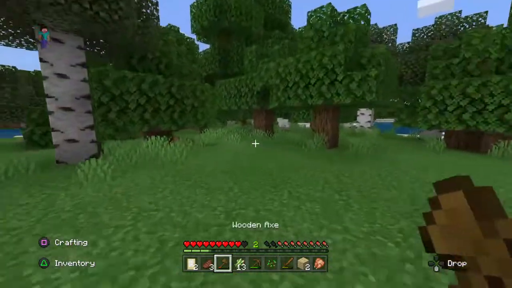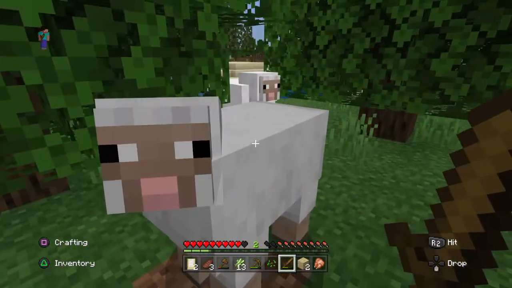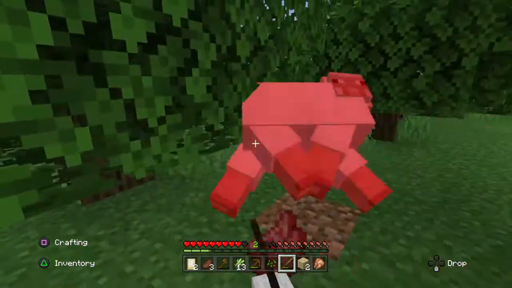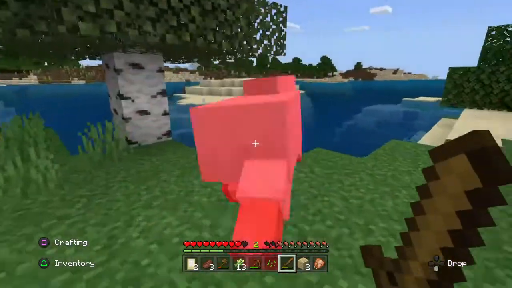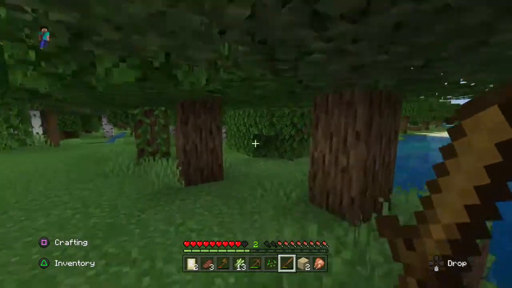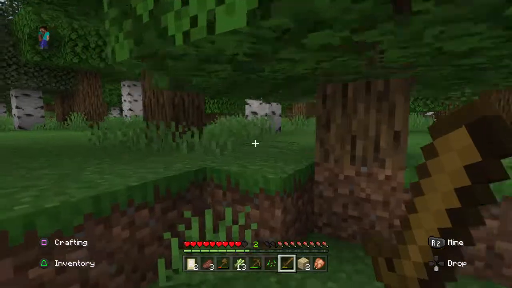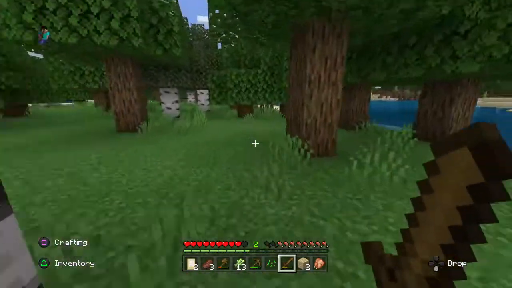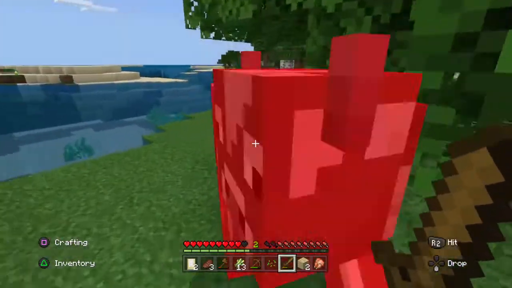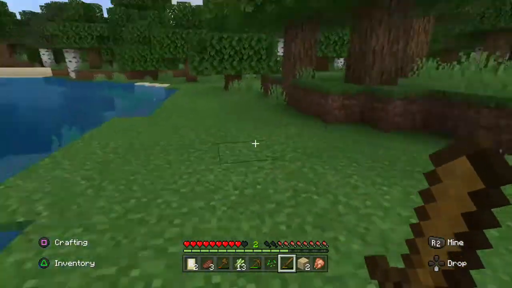Normally the sheep. Two sheep. Die. Okay. Yeah, die. Meh. That's kind of weird. It's a really dense forest. Oh, XP, I'm already two.